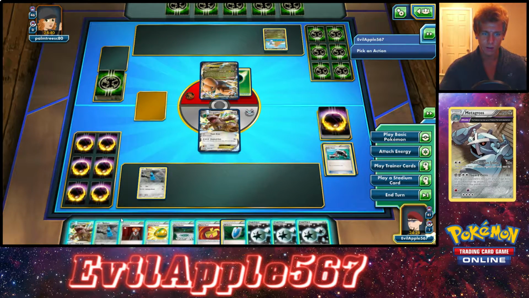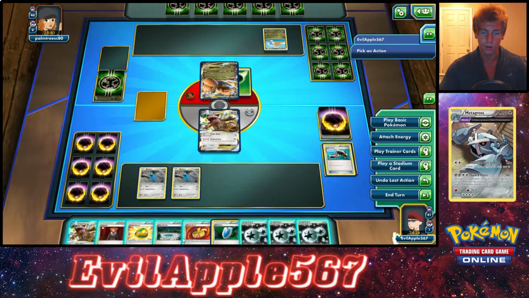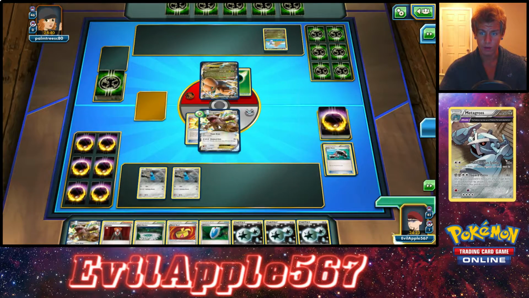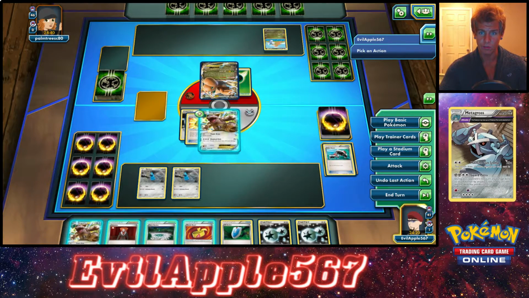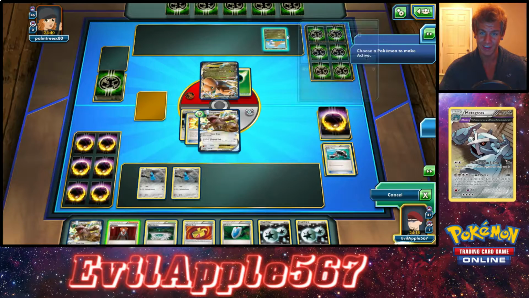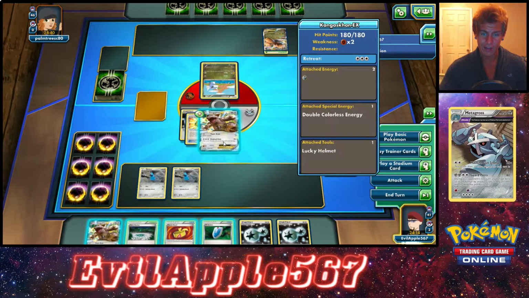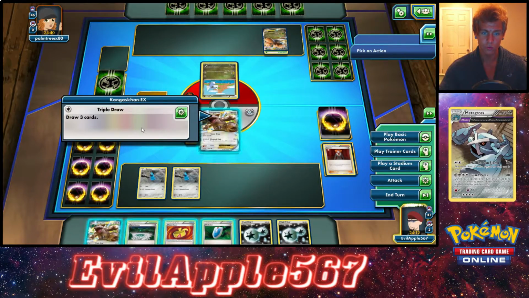Alright, so we get 2 Beldums first turn, that's good. Get a Lucky Helmet as well, and we put down a double colorless. We do not have a good support. I guess we could Lysander up to Dratini, and at this point I really don't see a reason not to. So we're going to do that, and now we're just going to triple draw.